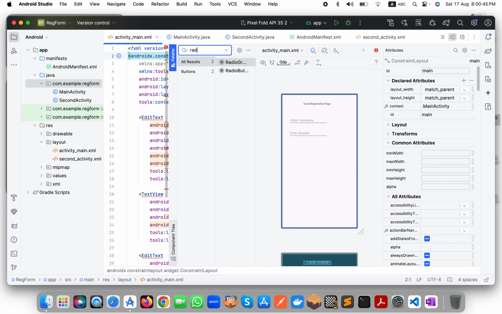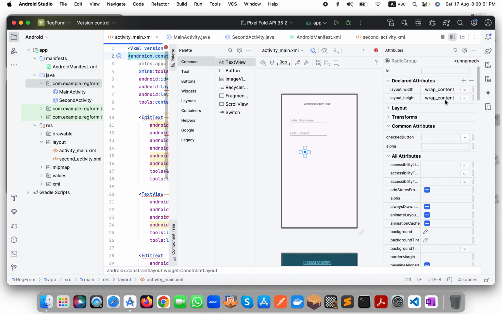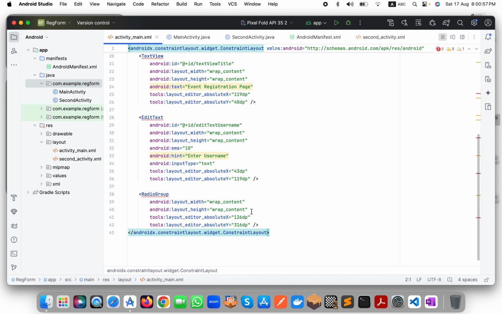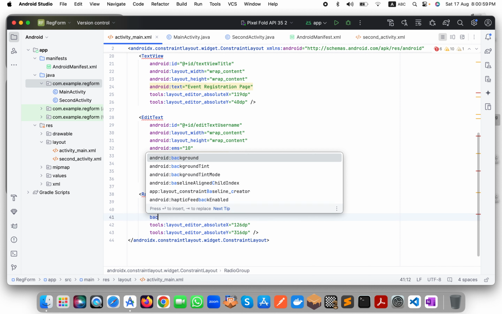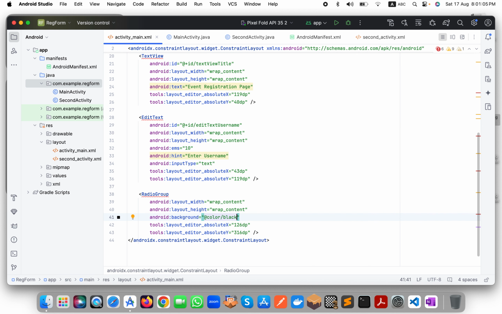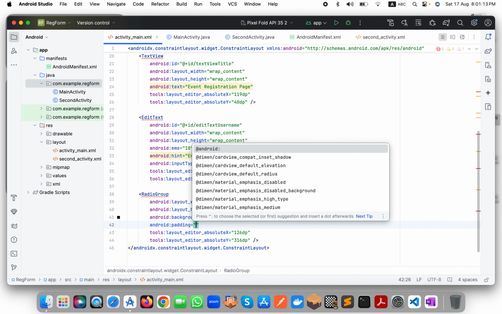So I'm going to use something called a radio group first. So I'm going to drag a radio group over here. Its layout height and width can be wrap content, but I'm going to include one property over here, that is a background color. Now why I'm doing this is because sometimes applying constraints becomes difficult in case of the radio group, since my radio buttons are inside it, or you can just give some padding so we are able to see that radio group basically.